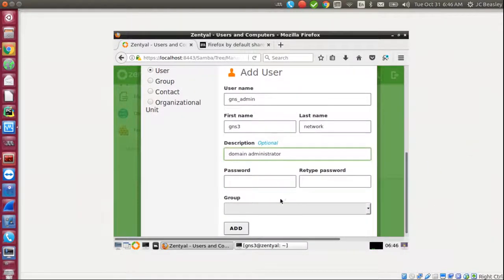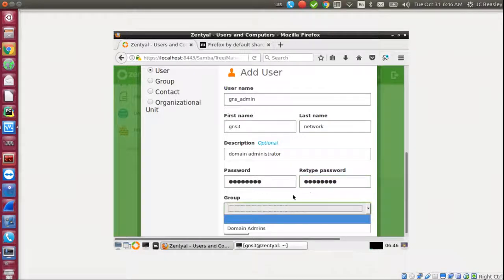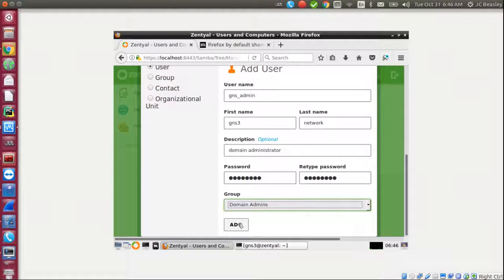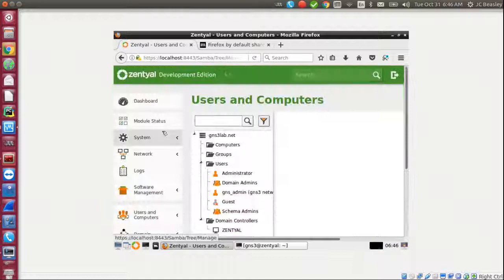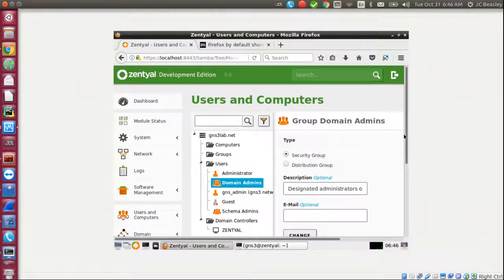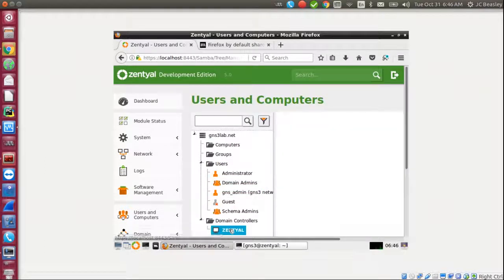I'm going to give you your password, and you're a domain administrator. Looks good, and add. I don't want to save that. So here's our new domain administrator. Make sure he's in that group, and there he is. Perfect. We've got our domain controller.